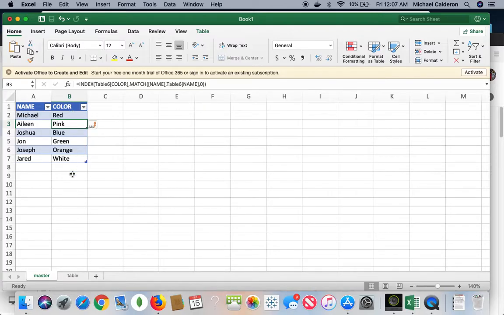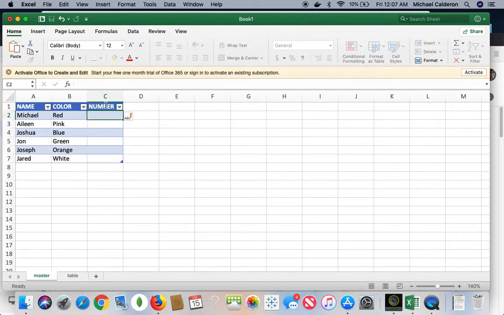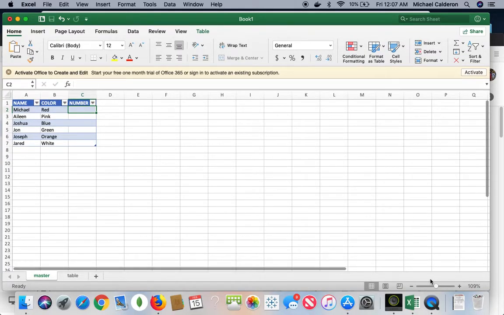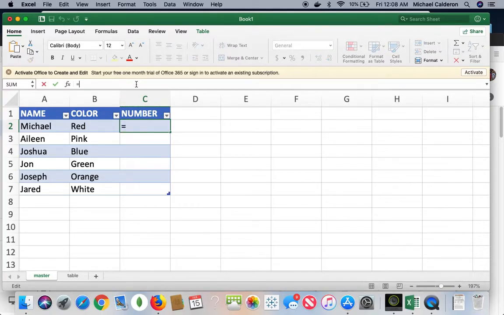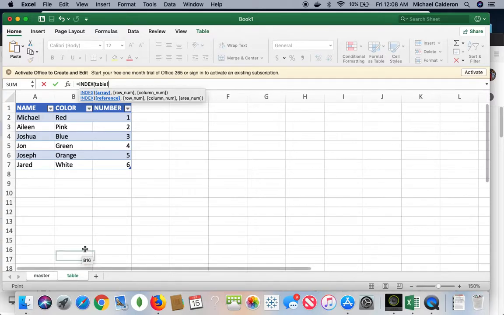Perfect. Now let's do the number. Go to the C2 cell, enter equal sign, index, open parenthesis. Click on the array: where are the answers? It's over here, the number column.